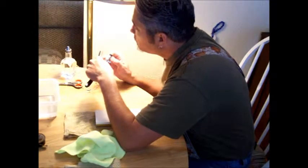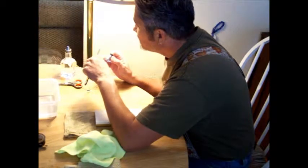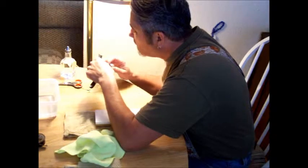Well, one side is wearing differently than the other. I can see that. I don't know why.